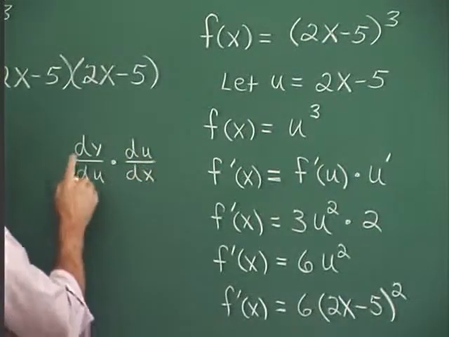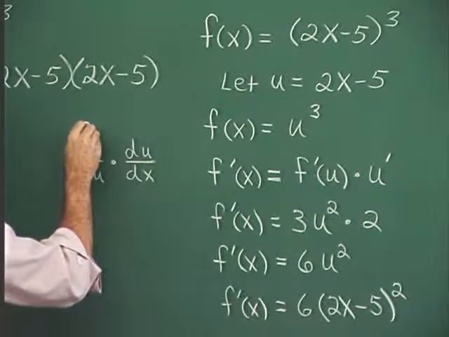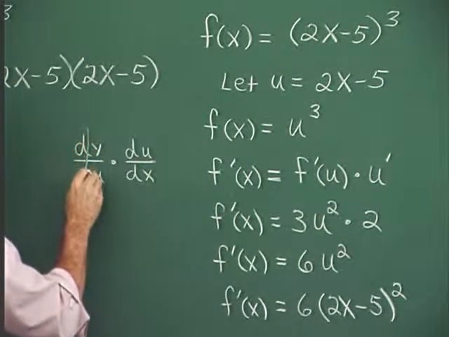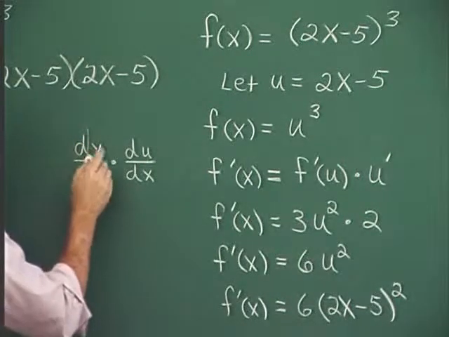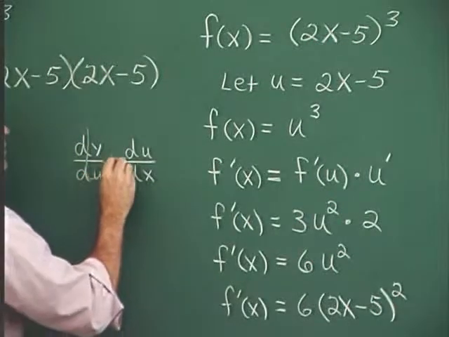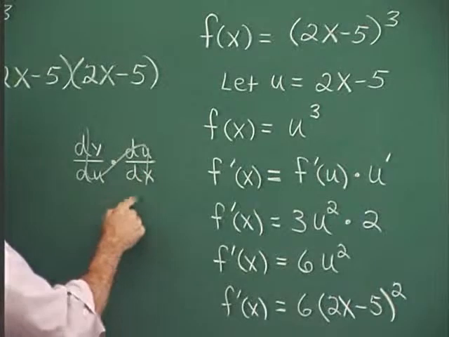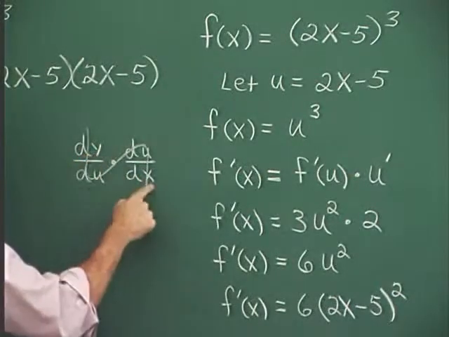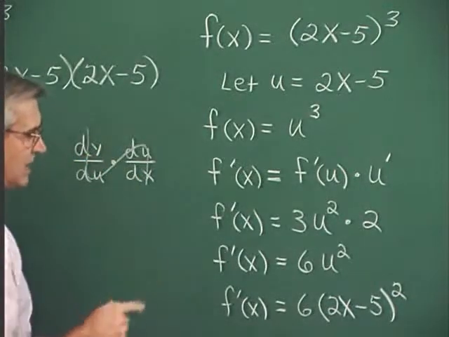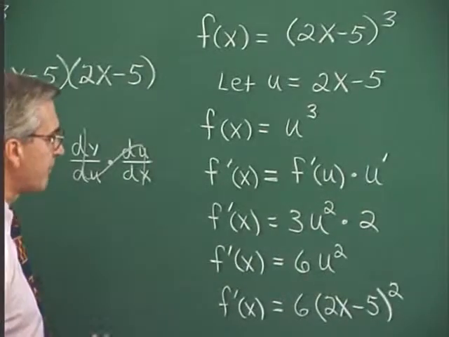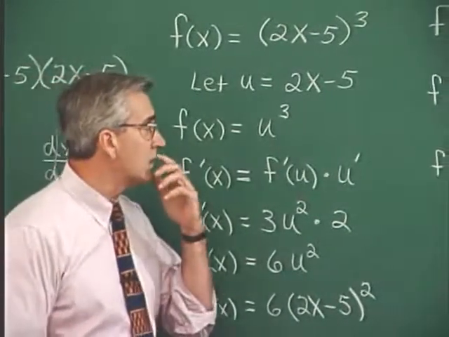You see, now look at the flow here. It's the derivative of y with respect to u, the derivative of u with respect to x. And now with this chain involved, this really is the derivative of y with respect to x. So that's kind of conceptually how it's going. Well, let's go through it another time or two.